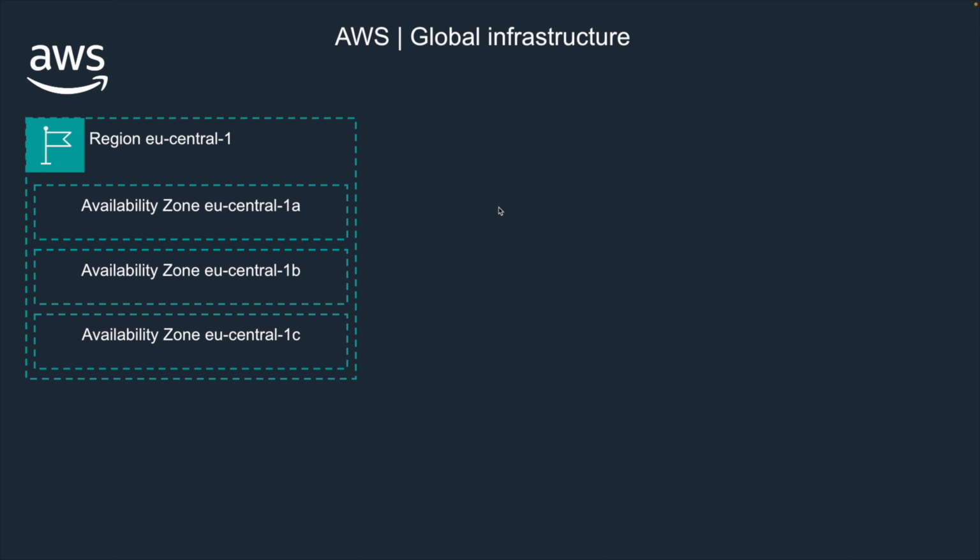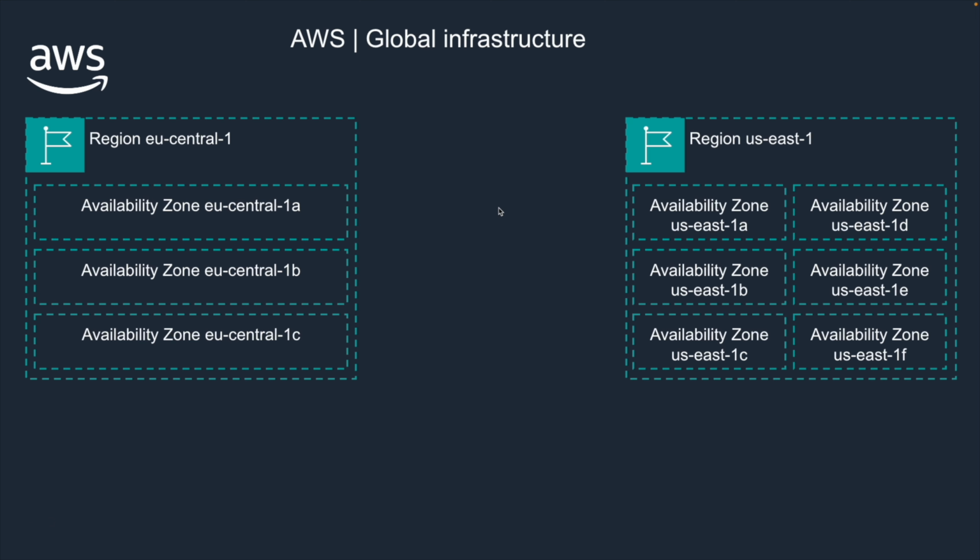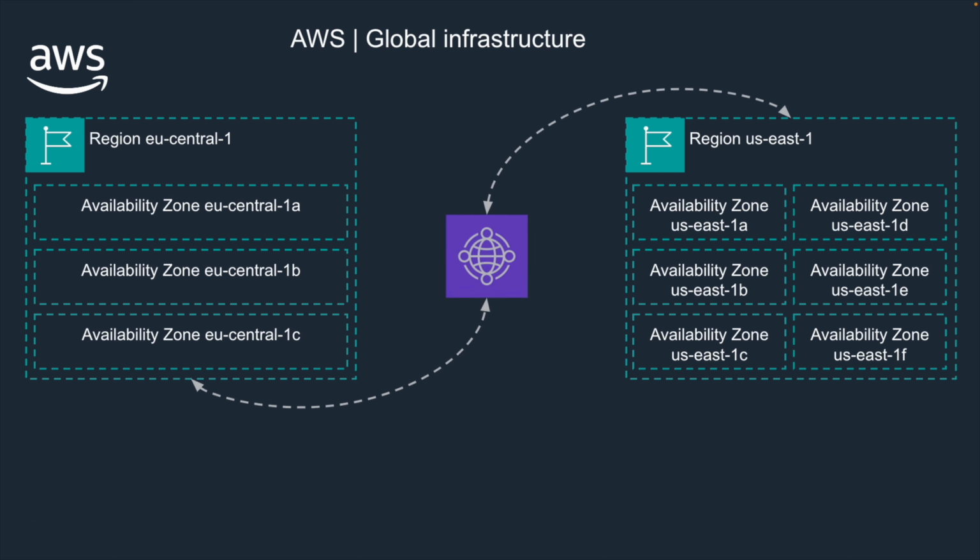Availability zones are separate data centers within a single region. They have independent power and networking. Availability zones are identified by a region code and a letter. For example, eu-central-1 Frankfurt, with availability zone codes a, b, c. Some regions have more availability zones. For example, North Virginia has 6. This means you can configure your resources to run in multiple availability zones. If something goes wrong in one data center, another data center will be available to handle your traffic.